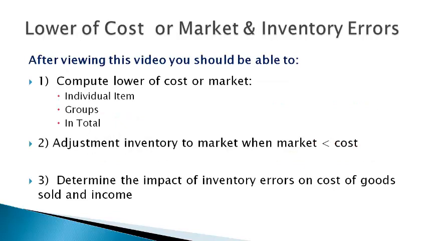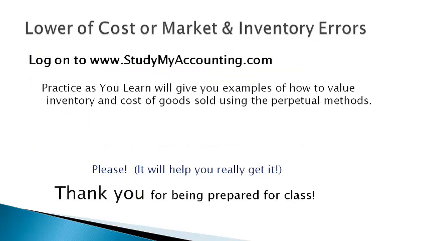After viewing this video, you should be able to compute lower of cost or market using the 3 methods of individual item, by groups, or in total, and adjust inventory to market when market is less than cost. You should also be able to determine the impact of inventory errors on cost of goods sold and income.